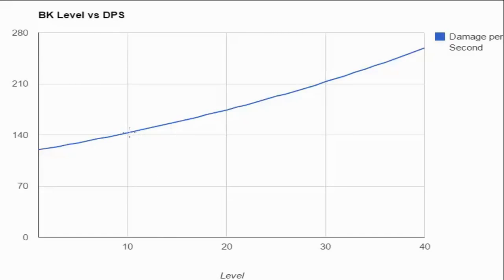At level 10, the King's DPS is 143, which is only a 23 DPS increase from level 1, while at level 20, the King's DPS is 174, which is a 31 DPS increase, which doesn't sound big, but it is a 30% bigger boost than when the Barb King goes from level 1 to level 10.